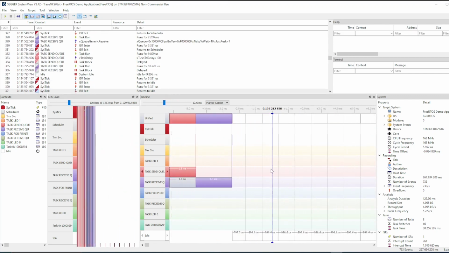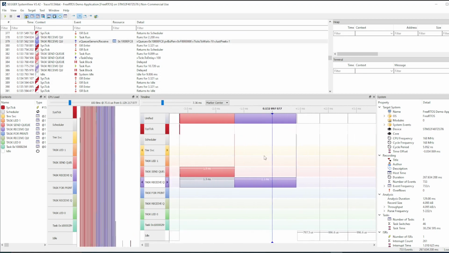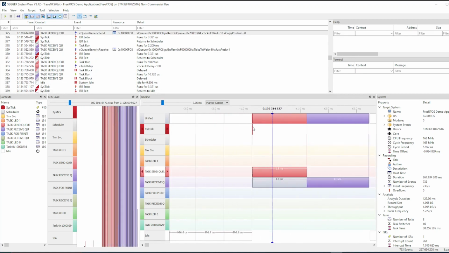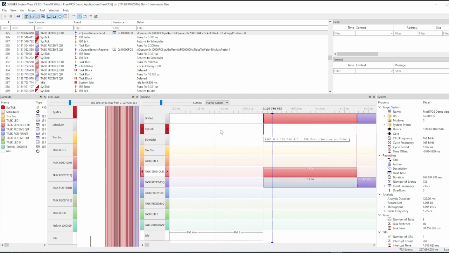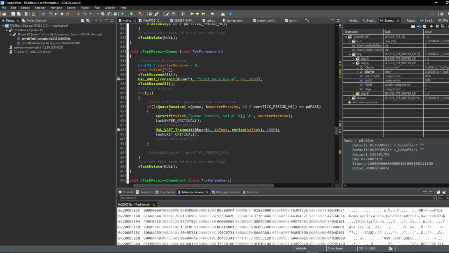And look at that. This is very interesting. Now you can see our SysTick interrupt service routine is executing each 1 millisecond. But here you can see the task send queue is 1.9 milliseconds when it's executing cyclically, when we are executing the send and the receive queue.